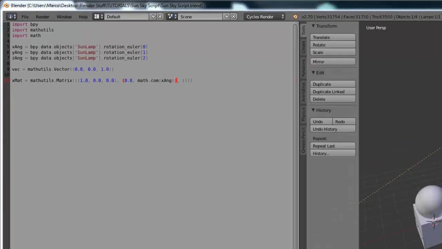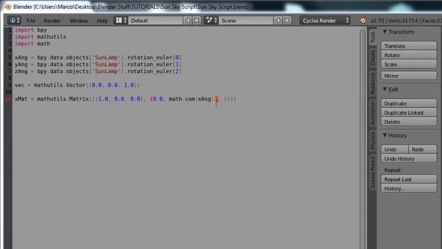So we had math.cos of the x angle, and then after that we have negative math.sin of the x angle.